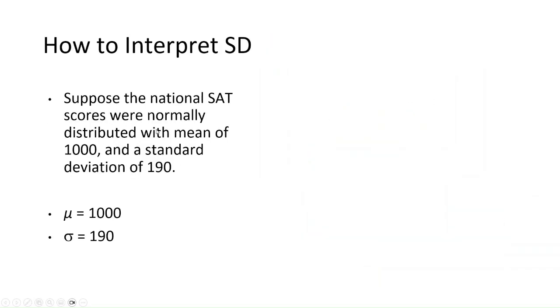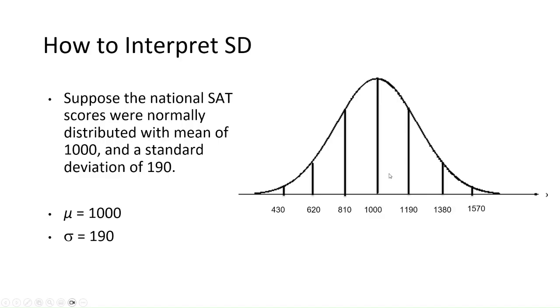So let's take a hypothetical example using SAT scores to better understand the normal distribution. Suppose national SAT scores in 2017 followed a normal distribution with a mean of 1,000 and a standard deviation of 190. Please note that this is not the actual mean for 2017, but I'm using 1000 to make the math easier, okay? Now, if we graph this distribution, it would form the classic bell curve centered around 1000, okay?